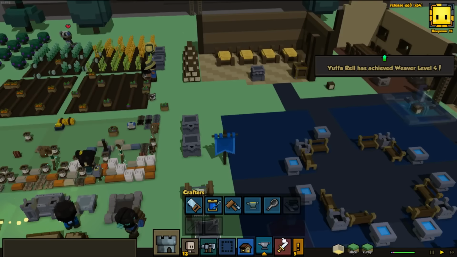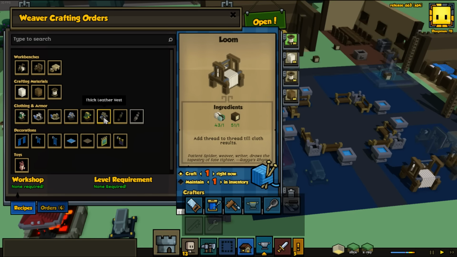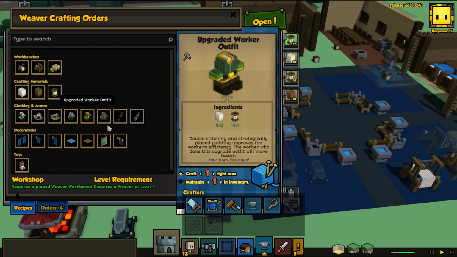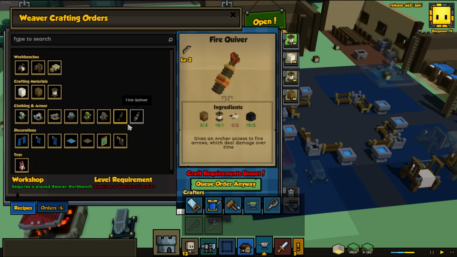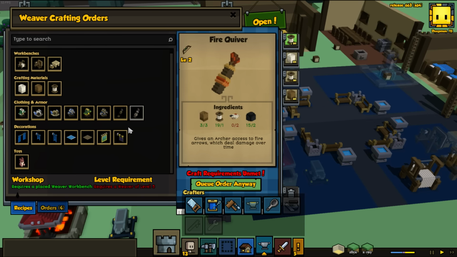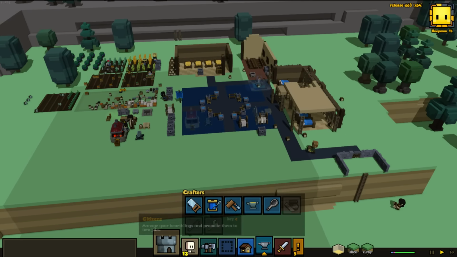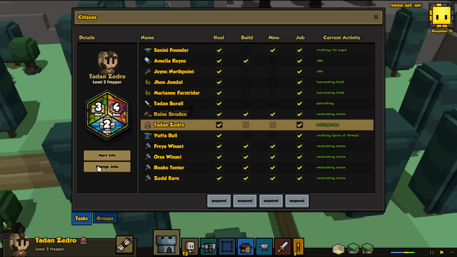We just got a level 4 weaver. Very nice. Let's see what kind of stuff you can craft here now. Thick leather vests. Pretty nice. A couple upgraded worker outfits. Of course, we have the fine quiver here for an archer. If I had the feathers, it'd be nice to be able to upgrade to that. But anyway, since we should have the shepherd's crook made by now, let's see about upgrading you.